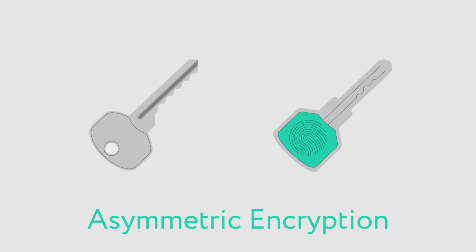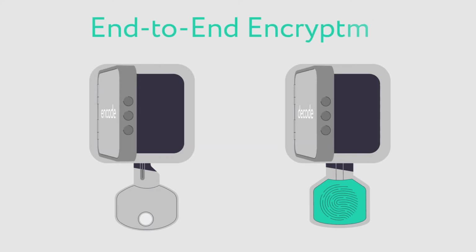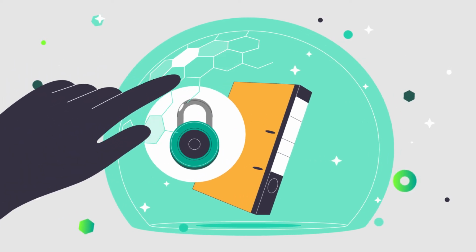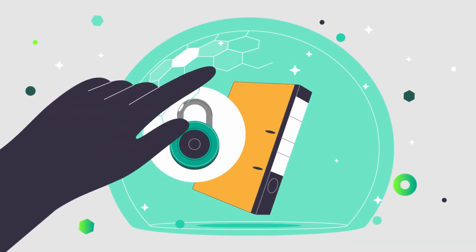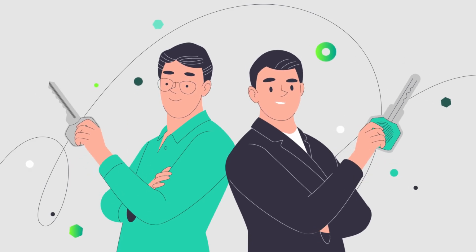Asymmetric encryption is used for data in transit, or when it is transferred across the internet or into the cloud. Asymmetric means it uses a private key by the owner and a different public key shared with authorized users. This is also known as end-to-end encryption. If the data is intercepted while in transit, asymmetric encryption ensures it is protected, because only the 2 users who possess keys can decrypt the conversation.